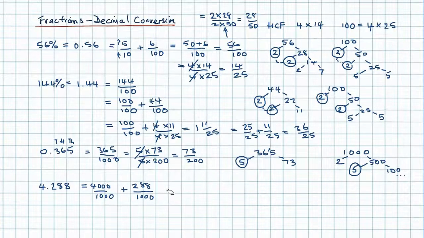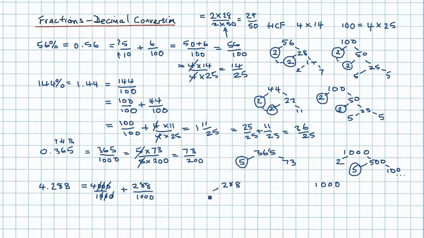Okay, so we need to break this one down. This one's okay. We need to break this one down. In fact, I can immediately, let's just do this. I wouldn't normally do this, but let's just cancel those zeros there so we can see that's 4 divided by 1, 4. Let's go for this one anyway. Now what we've got is 288. Let's do an HCF on this. 288 and 1,000. I've already done 1,000 here, so I can begin to see what's going to happen with that.